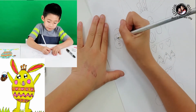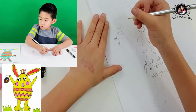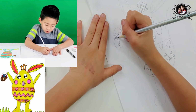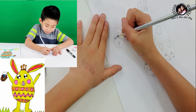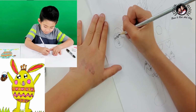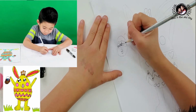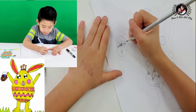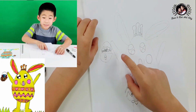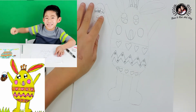So then we're going to add the lines and hearts. And then we're going to draw the cracky thing that is the star, kind of like the pattern I made up earlier. And also, for the zigzag, you can go like zigzag, zigzag, zigzag.